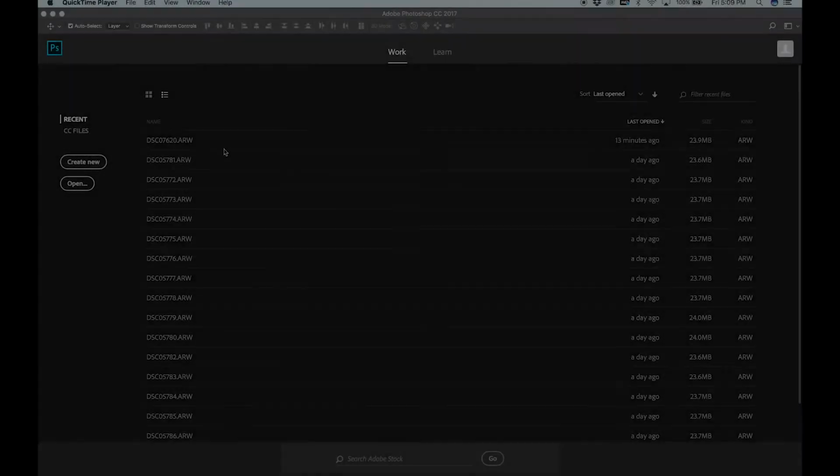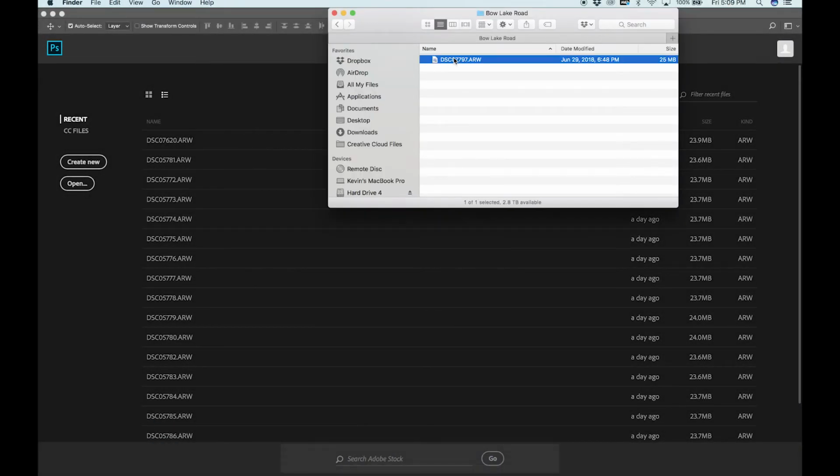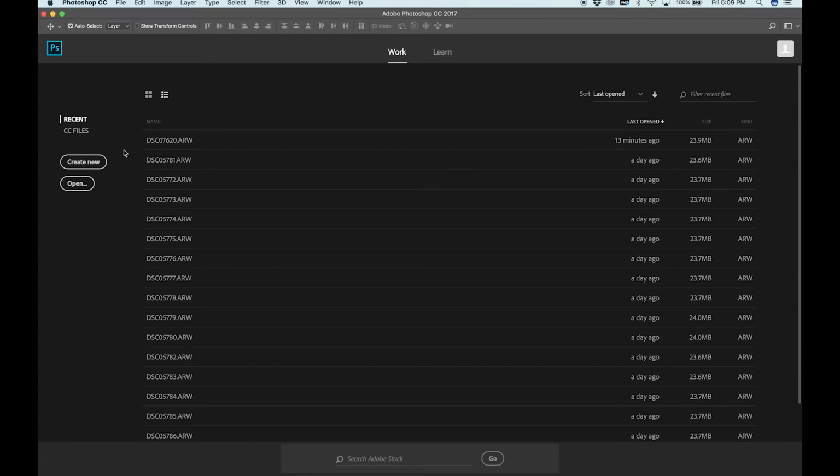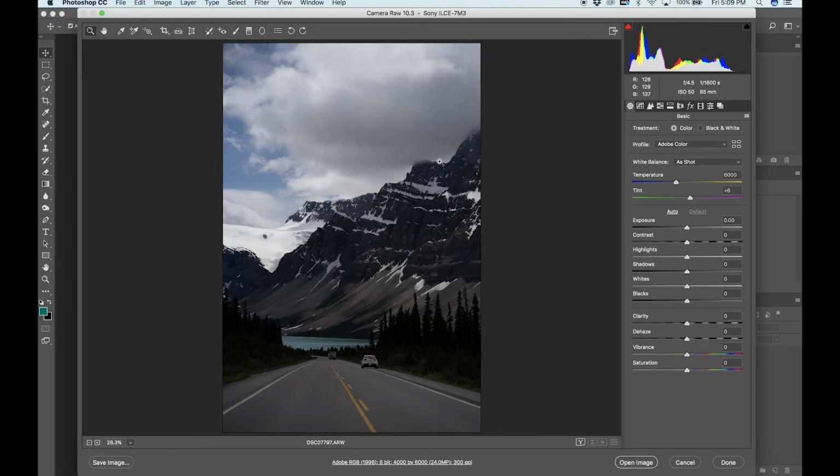Alright guys, so for the second image, we're going to do one more photo of Bow Lake, so drag and drop it, but this one is from the road. So that really cool blue turquoise lake is right here, and I just thought this was a cool image, and it had a different perspective on the lake in general, and this was actually shot on an 85mm, so the compression of the road against these huge mountains I think is just really cool, and it kind of shows the scale of how just insane the Canadian Rockies really are.